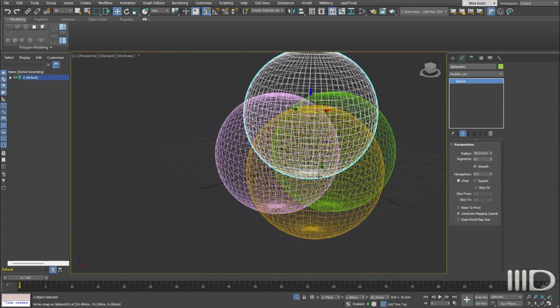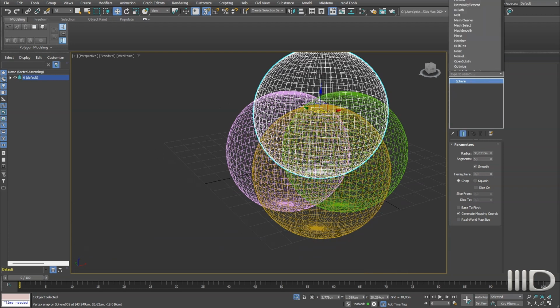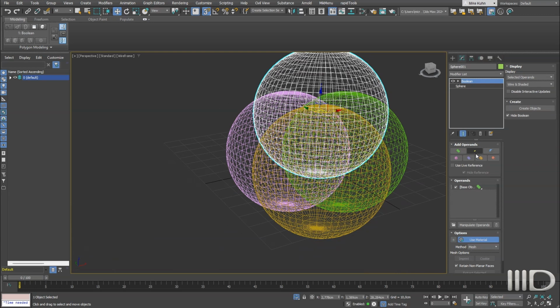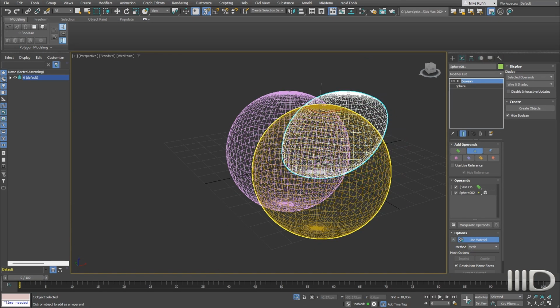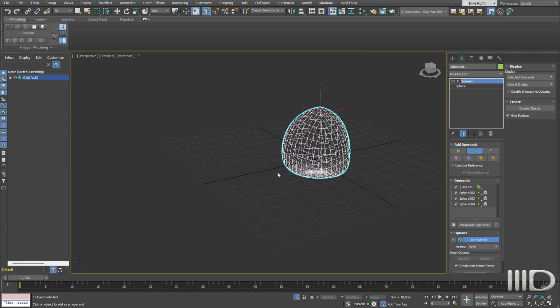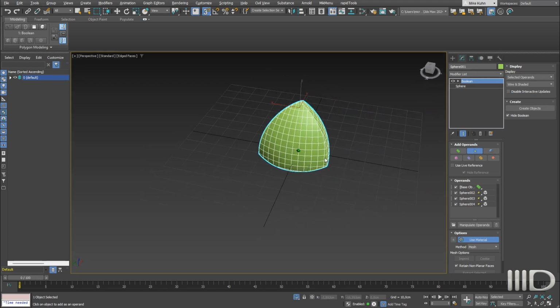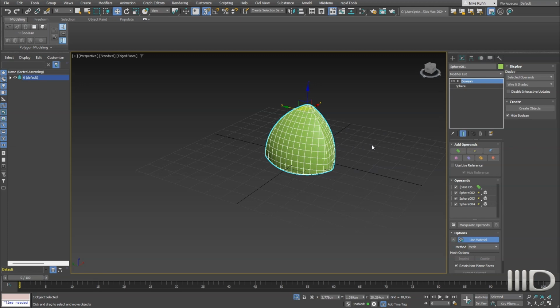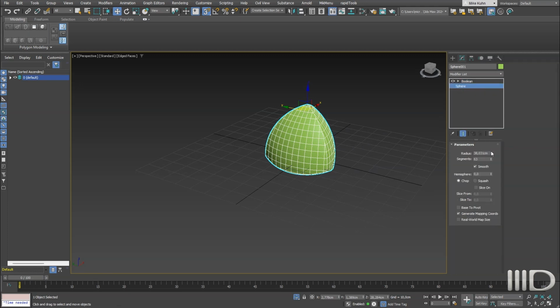So I'll just do a boolean on top of that one. I'll go for intersect, and I select this one, and this one, and here we already have the shape that we are looking for.